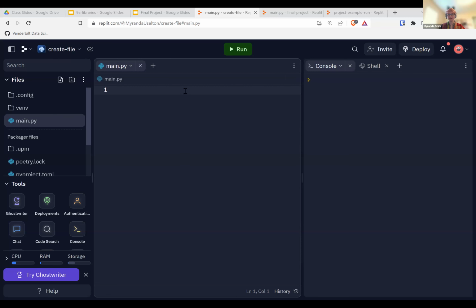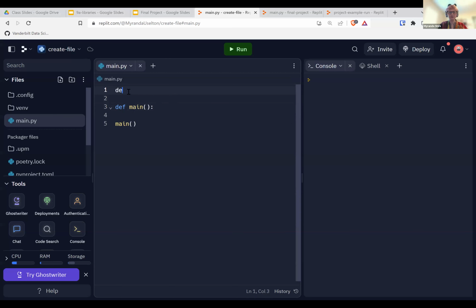Getting a couple answers here. Awesome. Okay, thank you everyone. So yes, a lot of people are saying we need to define main. That is very correct. So we're going to define main, and then I'm going to go ahead and call main at the bottom here. But what we also want to do is define our other function, which we're going to do at the top of the file here.